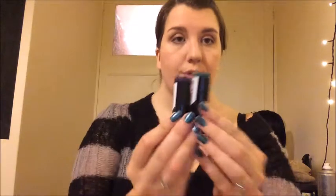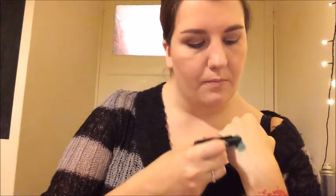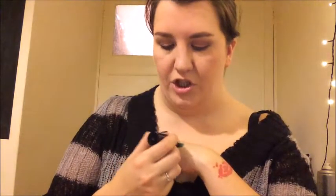Okay, so I got 2 more lipsticks, which were both in the Atomic range, which are all named after Blondie songs, I think. Well, one is, I'm not sure if the other is. One is called Serpent. If Serpent is mentioned in a Blondie song, let me know. And it is a dark green. Now, I've not used this on my lips yet, but that, very slick, very shiny, very satin finish. All of these lipsticks were £1, which is great.